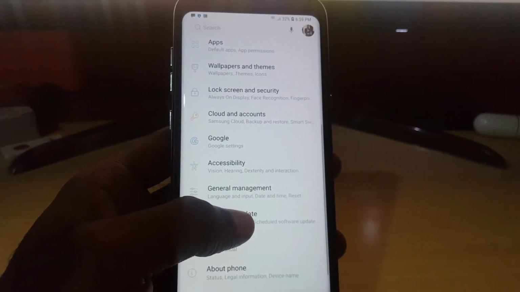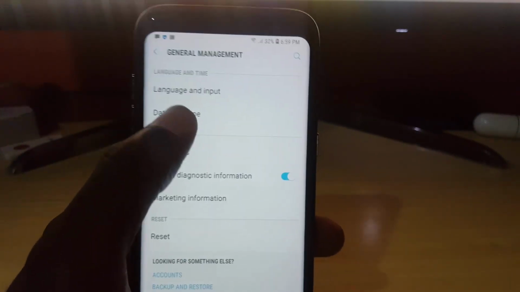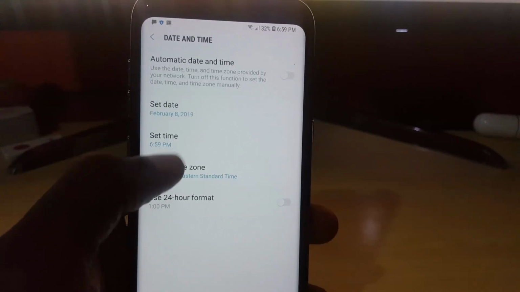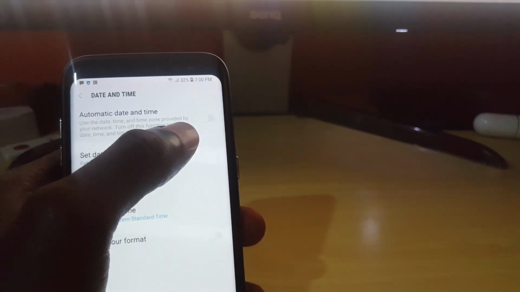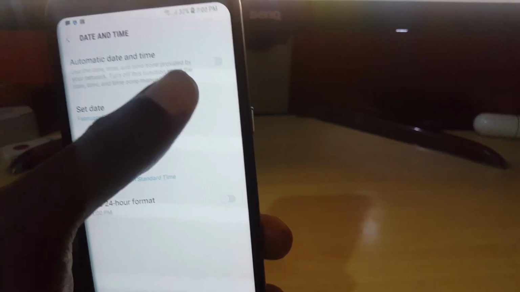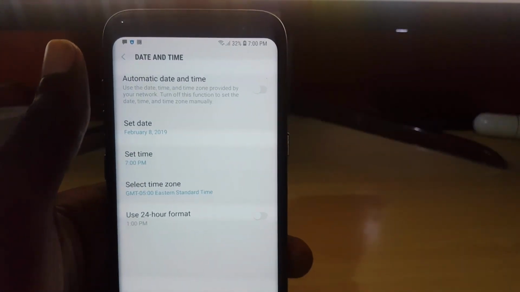On Android devices, it should say general management. Go into general management. Next, go to date and time for Android. And of course, in here, you should see several options. You have the manual option. Next, the set your device here to automatic date and time, or set date and time automatically. So in this case, you could just simply go ahead and toggle this option on. I won't do that right now.